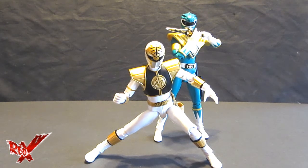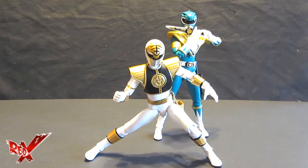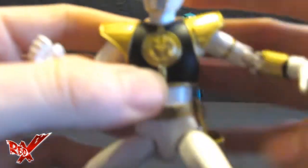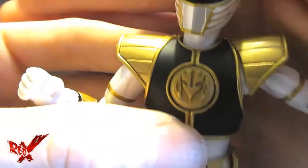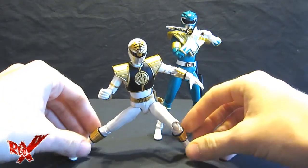That's pretty much the end of this review. The price point right now is around $45 on Image Anime — that's where I'm getting most of my Figuarts lately, located in New York. Big Bad Toy Store in California is another option. He's definitely worth it. The only thing he doesn't come with that the Kibaranger version does is the Akibaranger chess coin symbol — on this one the tiger coin is permanently sealed in and cannot be popped out. Everything else is one and the same, including that pearl white finish.